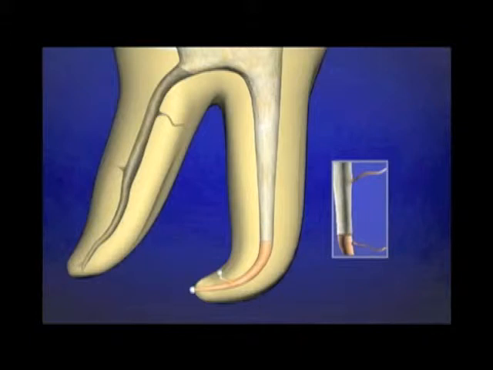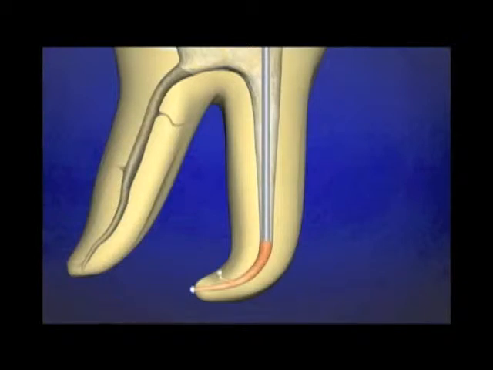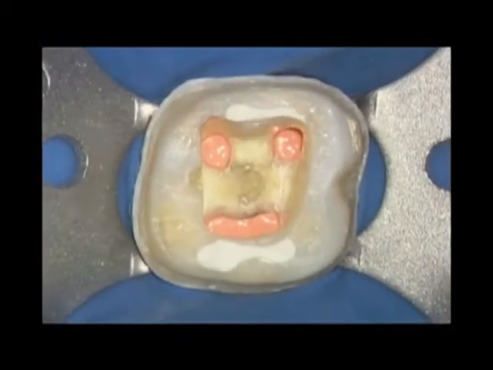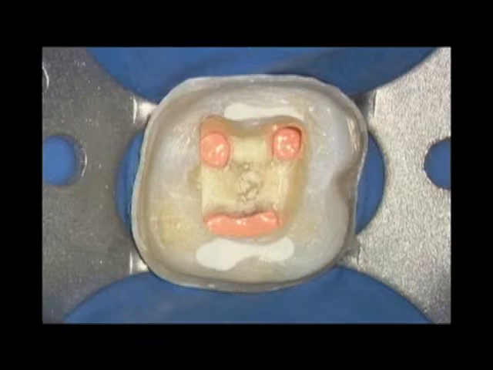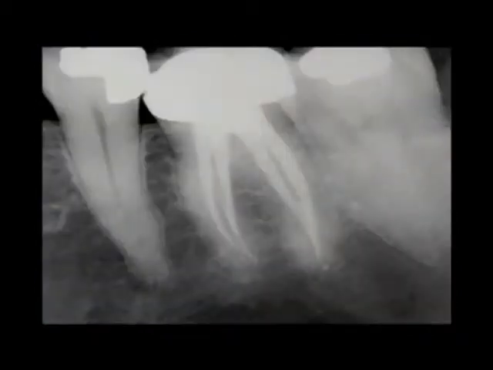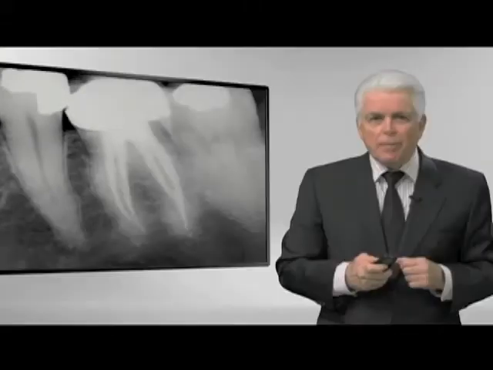When we cork the apical one-third, we would normally never put a post in the mesial systems. We usually then need to backfill. In the vernacular we speak of down-packing and backpacking. The Calamus flow injects thermally softened gutta percha incrementally so we can manage shrinkage. If you load a material during its cooling cycle, it completely offsets shrinkage — there is no shrinkage in a warm gutta percha technique if you keep a load on the cooling material. Then you clean up the pulp chamber and send the case back to the general dentist to manage the coronal seal. This is a very simple pack — classic Schilder down-packing to within about five millimeters of the terminus, then backpacking to manage the coronal seal.